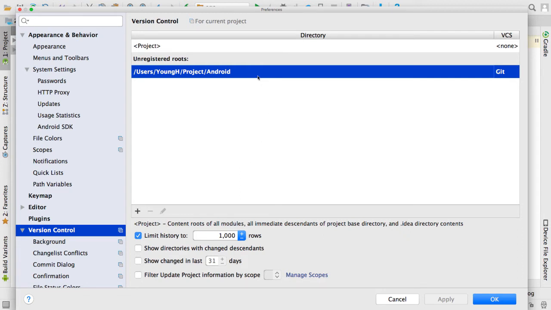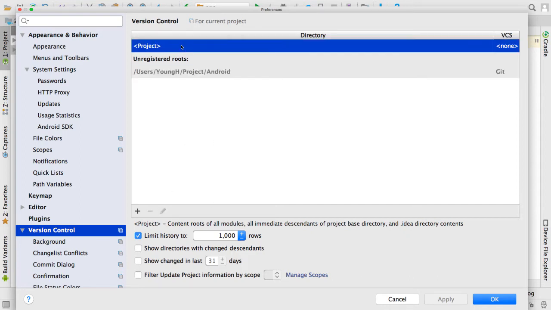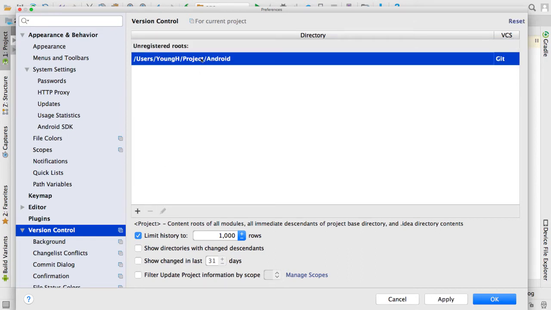I have a root in the Android folder, but the Android folder is for multiple projects, so this path is wrong, because each project should have a unique version control path. So if you have the wrong path, you can click delete. Okay, I didn't delete it because it should be minus.